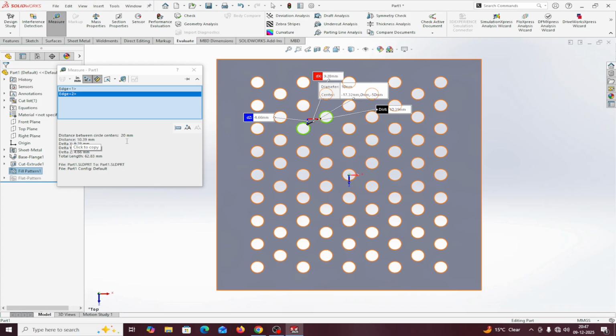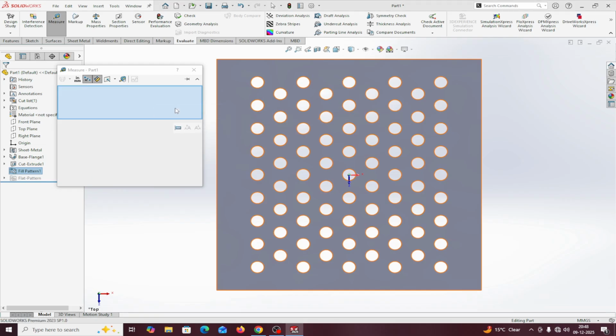The distance between two consecutive instances is 20 mm. Actually, this distance represents the center distance, center to center, from the center of this circle to this circle. Okay, in this way you can measure the distances.